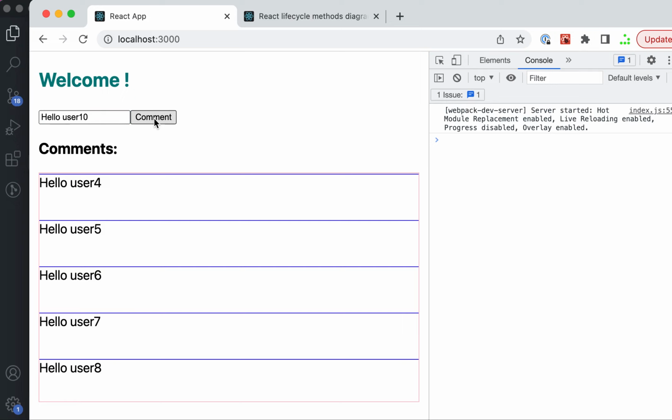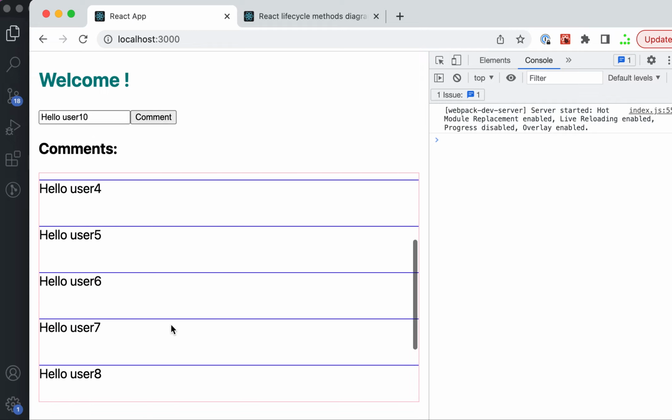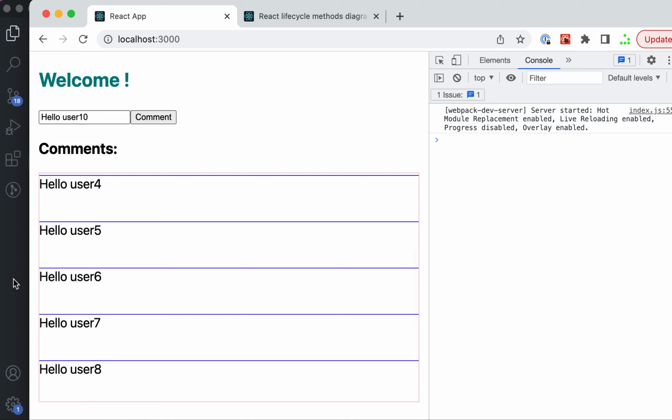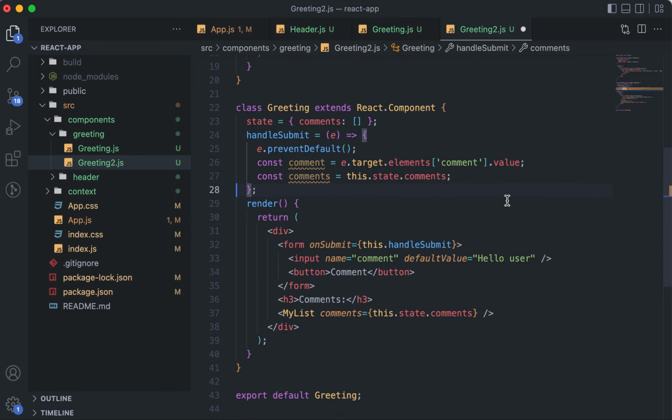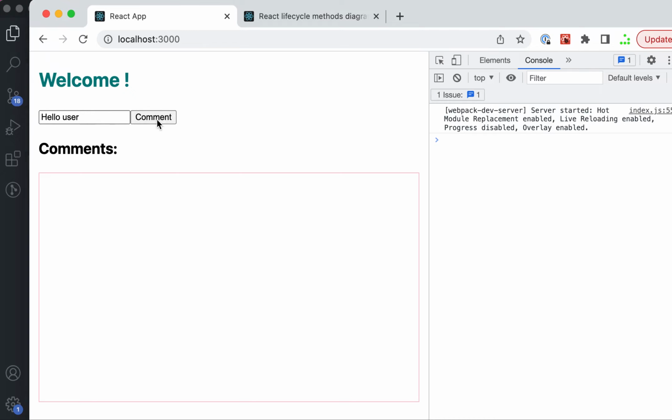So you comment and it is added, but your scroll position is still intact, because the content is added at the bottom, not at the top. So it does not intrude with your scroll position. You can see that the 10th comment is added, but the scroll position stayed as it was, it did not fluctuate. Try to do the same thing when the comment is prepended rather than appended.